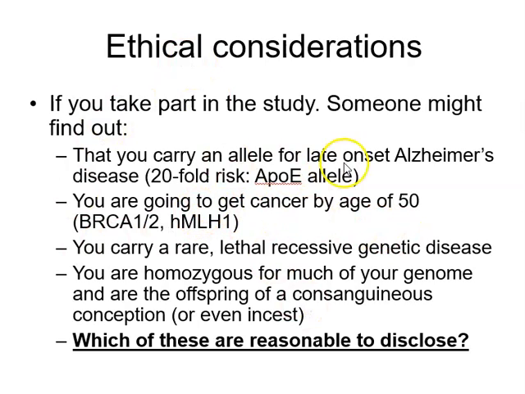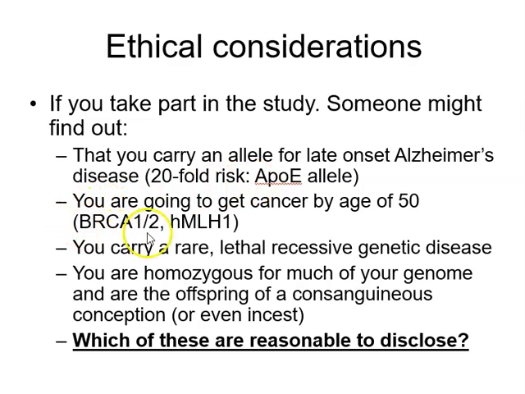So you could carry an ApoE gene allele called E4 allele that gives you a 20-fold increased risk of Alzheimer's disease. Would you want to know that, or would you not want to know that? I mean, if you do want to know that, you can take a consumer genomics test, Ancestry.com, and that genotype is on there. So it's the sort of thing that you could find out if you really wanted to, and it would also be on some sort of report from a whole genome sequencing point of view. This is just a risk. It's not a certainty you're going to get Alzheimer's.